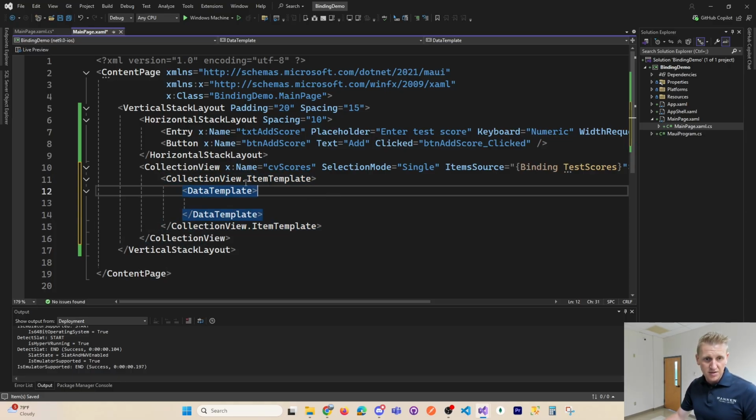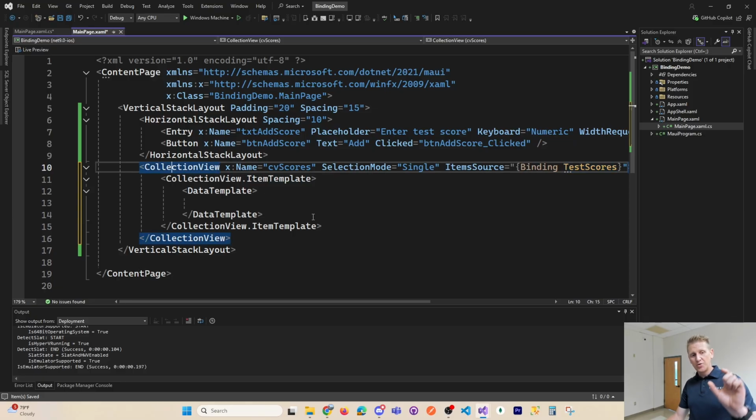For each item, there's a template. The way I look at this is you have a collection view, and in that collection, we're going to be viewing a collection. There's going to be a bunch of items, and for each item, there's a template. And this is that template.